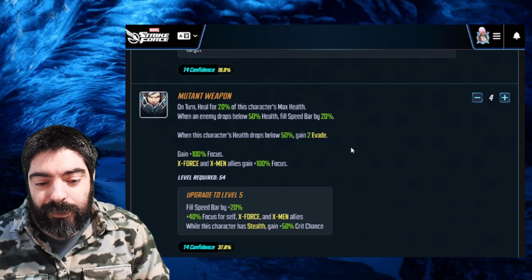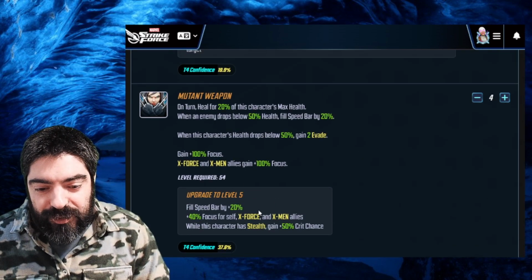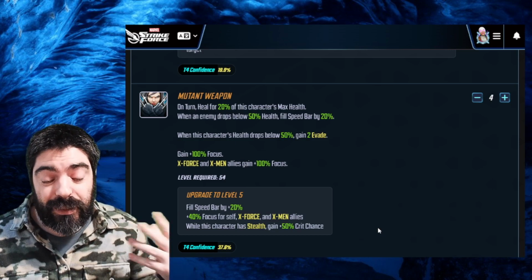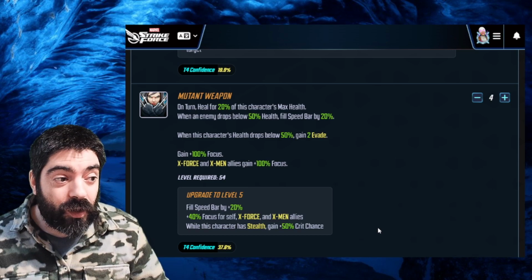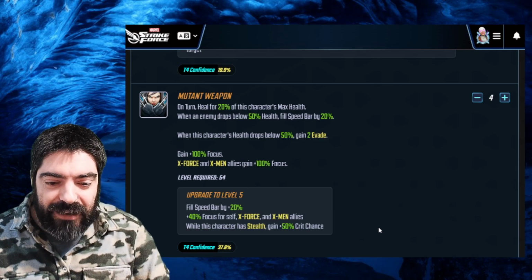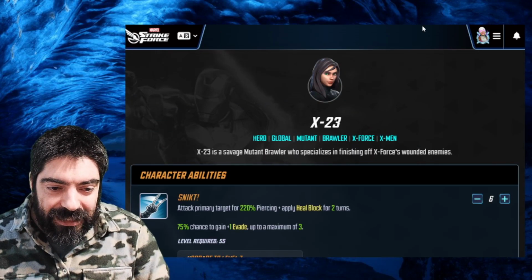And finally, we have the passive, must have T4 for X23, because she's going to get more speed bar whenever enemies drop below 50% health, more focus to X-Force and X-Men allies, and while she's in stealth, she's going to get 50% more crit chance. So once again, depending on which characters you are pairing up with X23, or depending on if there is a room bonus that gives stealth or not, she might have increased value. So in terms of the T4s for X23, unfortunately, it is all of them.